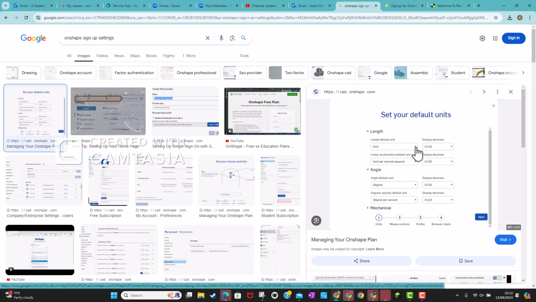You need to change that. So click on the drop down arrow, change it from inch to millimeters. And I think millimeters is like one second or third one from the bottom. So change it from inch to millimeters and then click next. Then it talks about mouse controls, click next, profile, click next, browser check, click next, and then you are done.